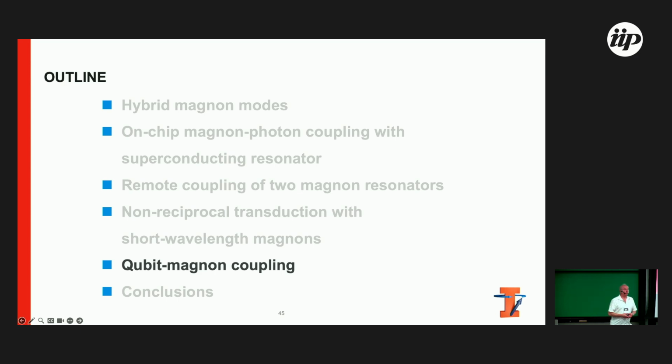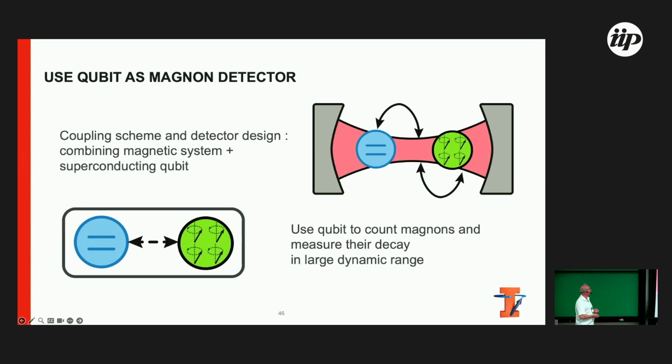So with this, let me switch now to what you're really interested in, because you're here at a workshop for quantum magnonics, which is: how do we couple this to a real quantum system, a qubit, right? So essentially what we do is we take a qubit, we take our magnetic resonator and put it all together in the same microwave resonator, right? And our goal is to simply use the qubit to detect the magnon states here.